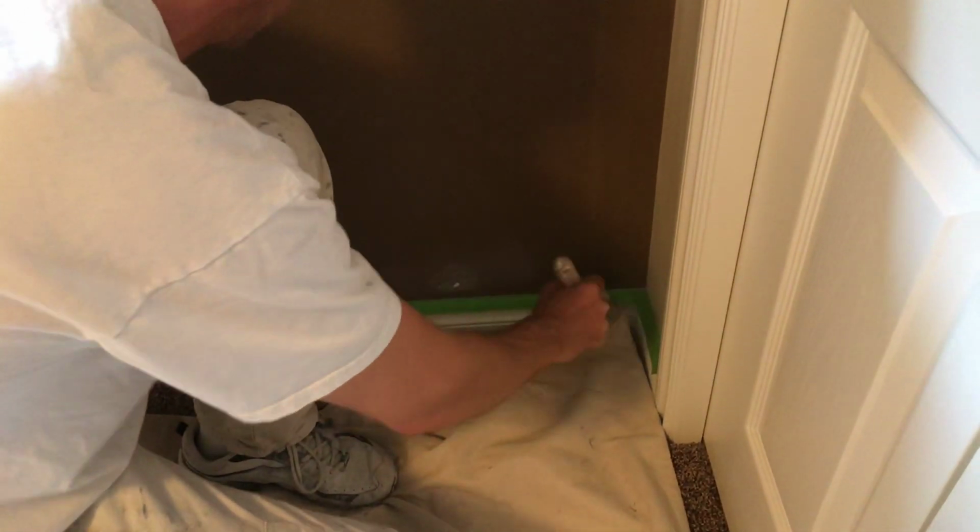This one. Okay, so we're just basically waiting for this one. So by the time we get this cut and get our paint in our tray, okay, I'll be right back. We just got to get some plastic, okay? Alright.